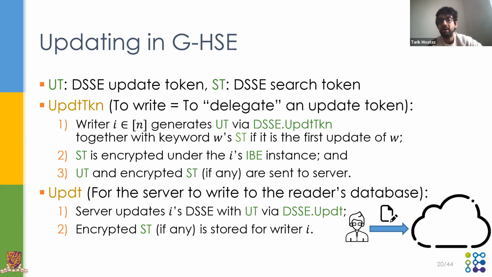Which means that in the worst case, in this multi-writer setting, let's say I am a reader and I want to search over all of the DSSCs. It means my search complexity will still be linear in the number of updates across all of the... no, I see. It's just the number of keywords. Okay, now it makes sense. I got it.